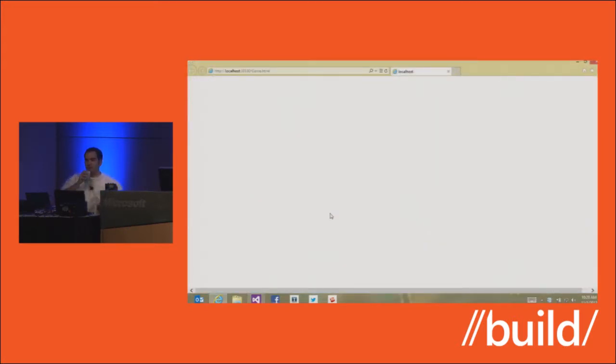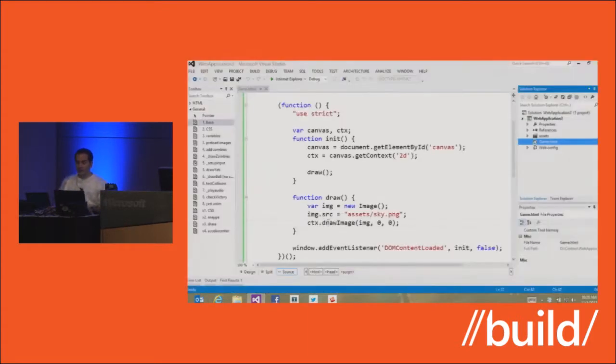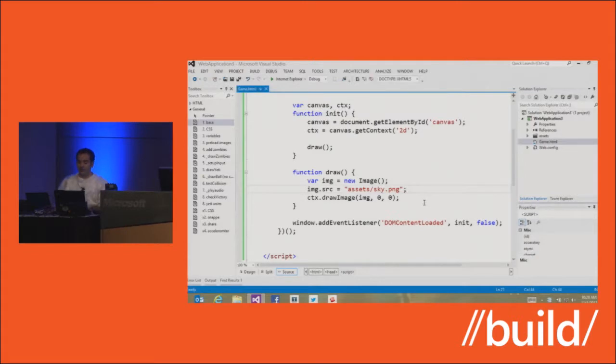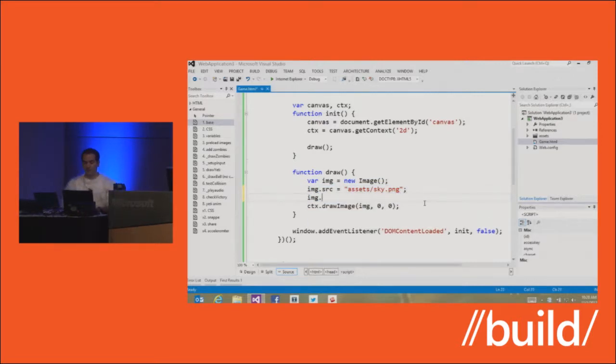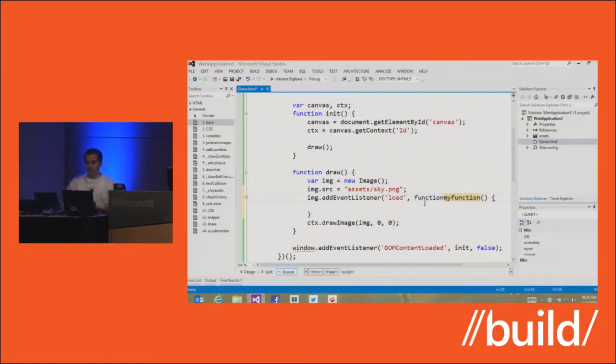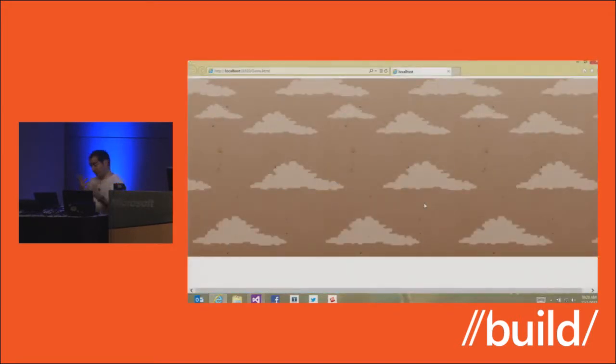Oops, it didn't work. Why? Is there some error? Exactly. The image is not there. And the reason is that, you see, I'm setting the source, and then I'm trying to draw on the canvas. But the browser, the engine, takes some time to load the image into memory and then draw it back to the canvas buffer. And so what you need to do here is add an event when the image is loaded. So load. I'm going to have my anonymous function here. And then once the image is loaded, we draw it. Okay? Let's try it. It works.